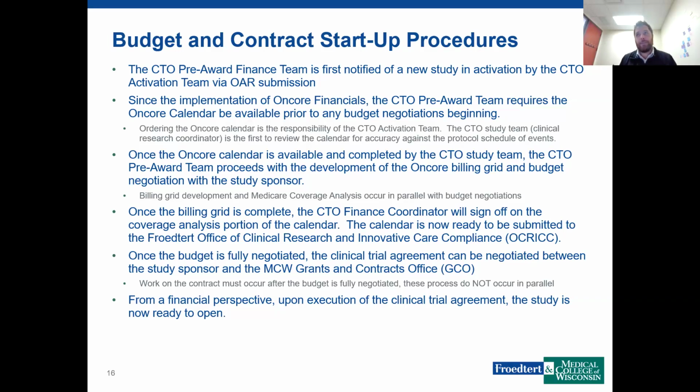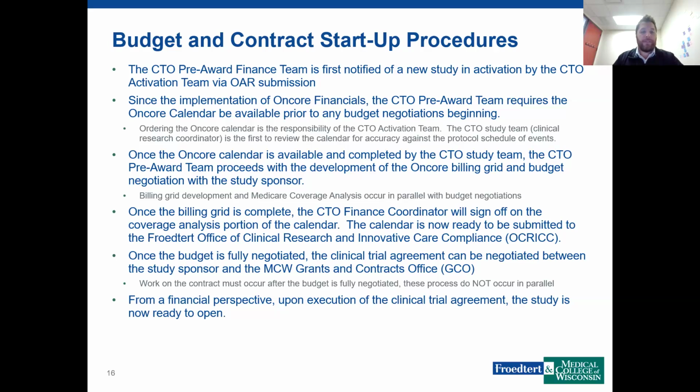The number of studies that get abandoned after this point and we waste that calendar is such that it's worth it to order the calendar. Because for the vast majority, if it gets to this point in activation, we're going to be moving forward with the study. So again, calendars cost money, but we need that calendar in place in order for our other teams to start work. So it really is one of the first things that we do in our current process.